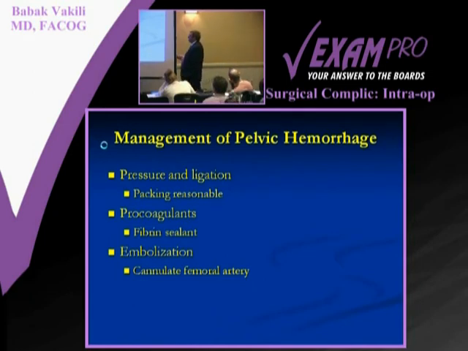So you ligate it if you can see it, pressure it. Feel free to use fibrin glue, tissue seal, and all that kind of stuff that's out there. I would say in your head, if you're taking the oral boards, know at least one of those sealants. Helps to have it, and that way you can use it. You can try embolization, you cannulate the femoral artery, but it really depends on where the injury is that you're trying to embolize. There's a lot of collateral circulation in the pelvis. Embolization is hit or miss depending on where the injury is. But generally, the rule of thumb is pressure, ligation.